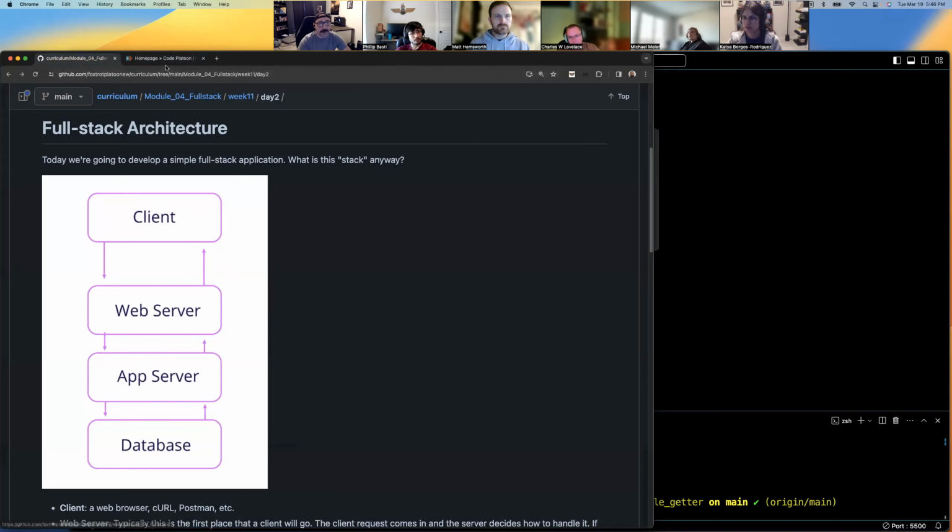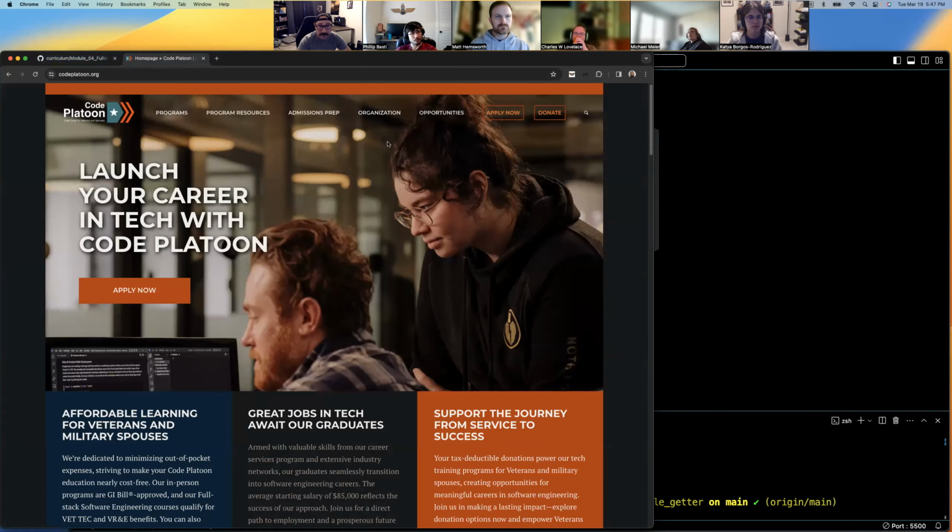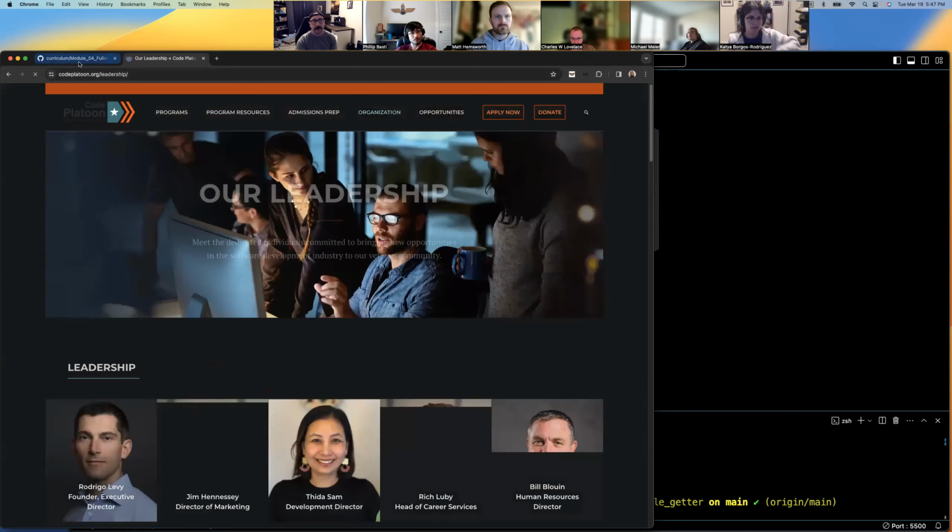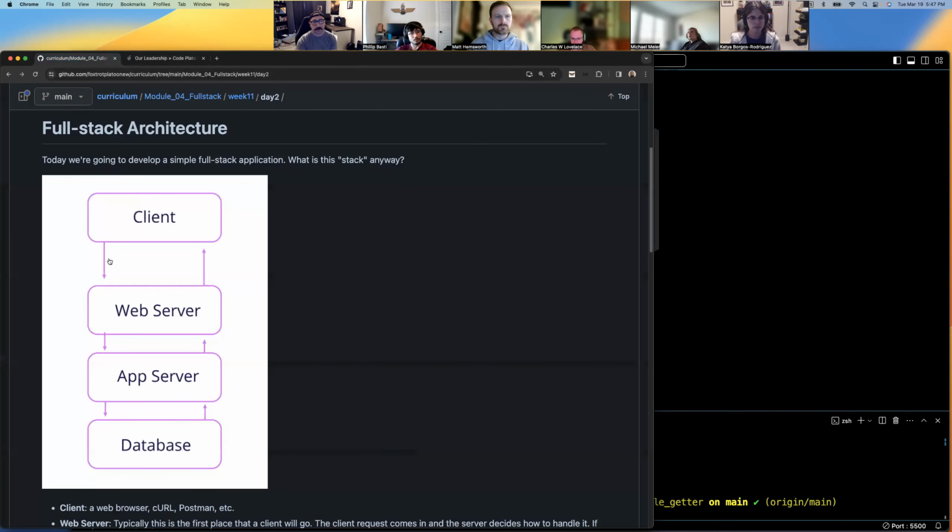Have we hit the app server yet? I don't know, maybe, but let's say we had information that is not readily pasted on the front end. Let's say there's a list of people that work at Platoon, but that list is really long and really important, so we have it back in the database. I am going to go here, and I've made another GET request. At this point, my GET went to the web server and said, hey, get me a list of the leadership. Web server says, I don't have that.